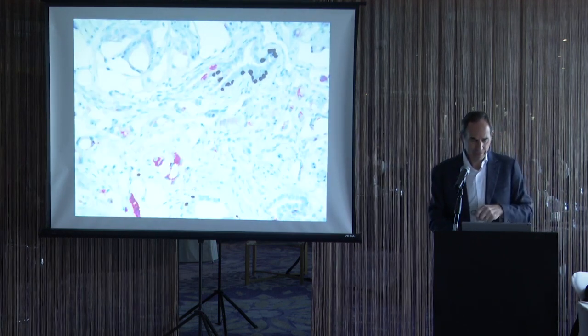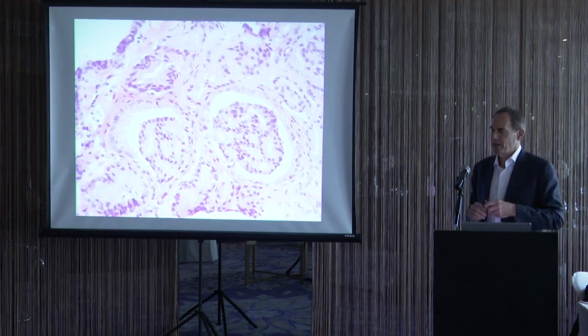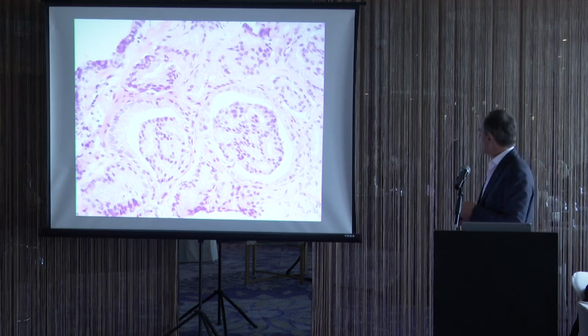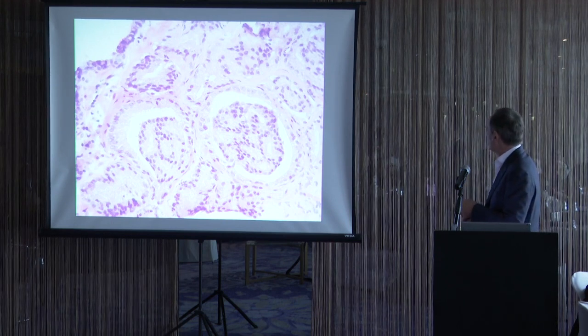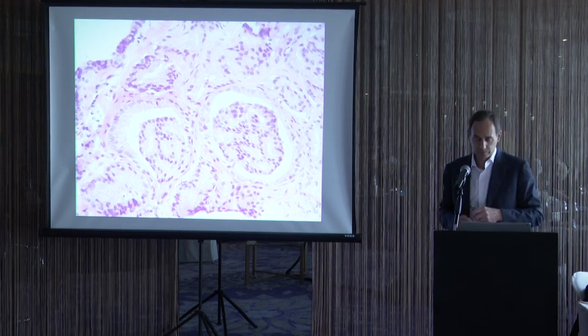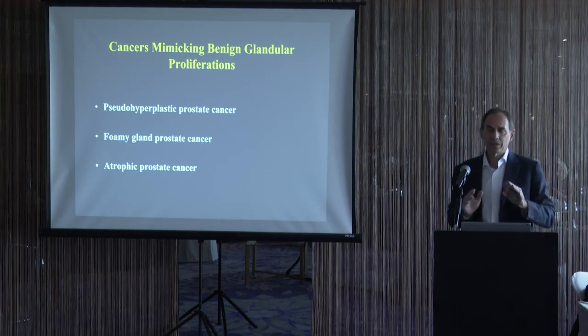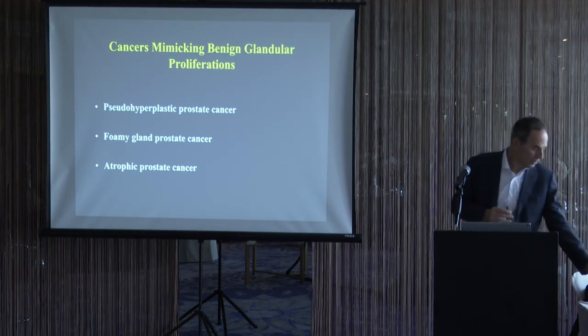And here, just demonstrating the absence of basal cells, positive racemase. Glomerulations, we'll talk about that in grading of prostate cancer. It's basically a cribriform process protruding or poking into a dilated gland. You only see this in cancer. So let me turn now to some cancers that are more difficult to diagnose.